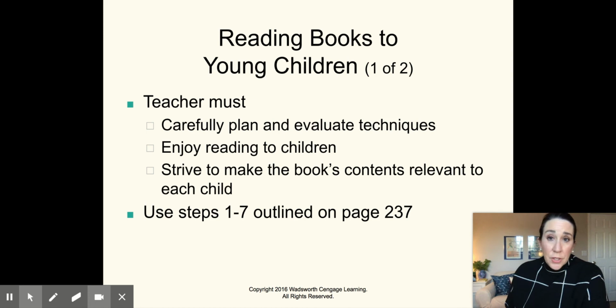If you're reading a book to a class, you need to have read it before. You need to read it through. You need to think about what are the things that I'm going to highlight when I read this to kids? What are the questions kids are going to ask me about this? What are the new words that are going to come up when we're reading this? How am I going to make this interesting?